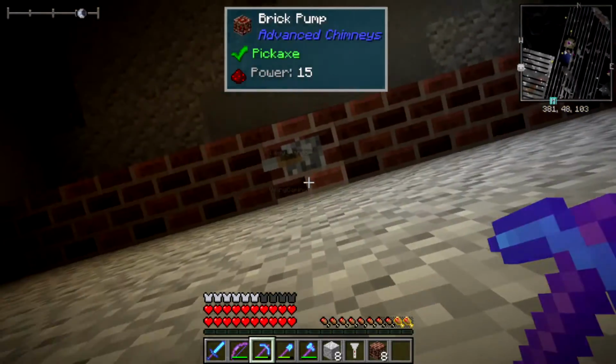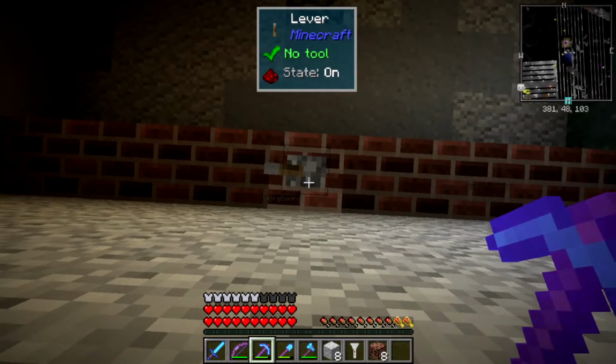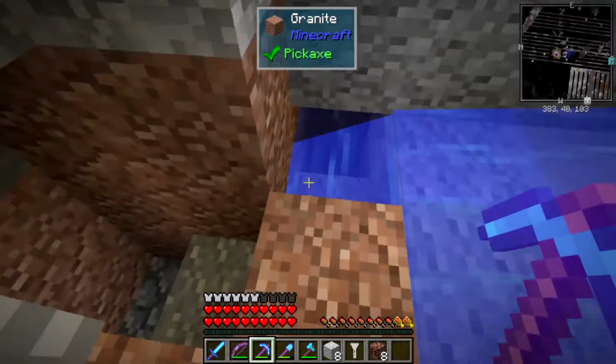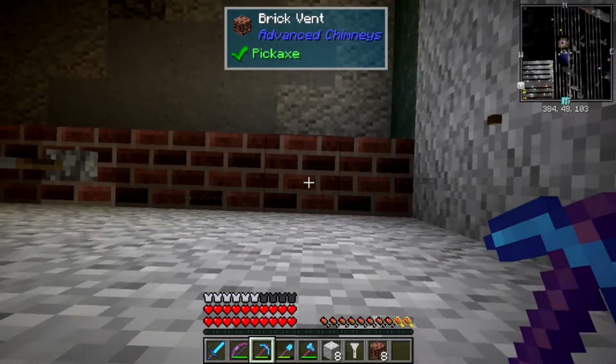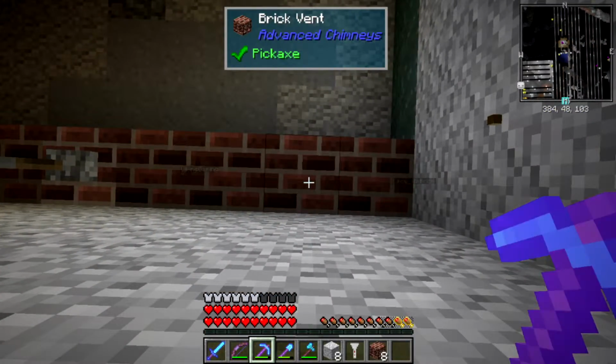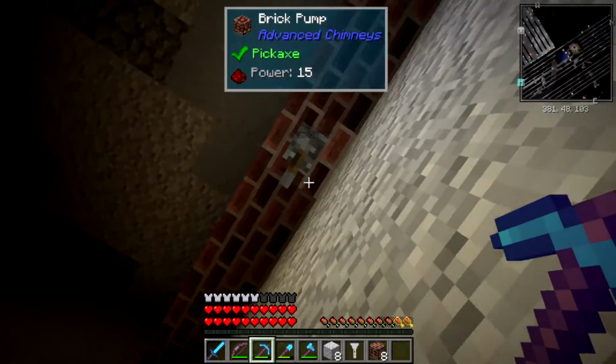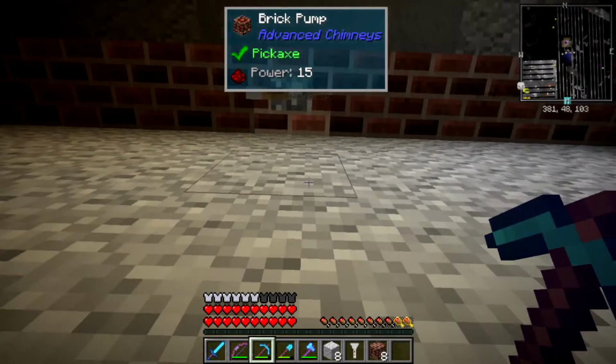Yeah, it might be worth moving the pump over if we can to 388. And run vents to 388. Well, 388 103 is where we are, and then we can run the chimney up where that pump was.